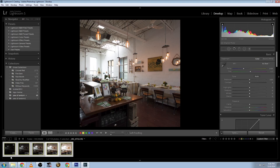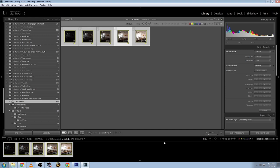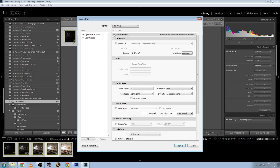So like I said, now that we have it all synced, we're going to export our images into Photoshop. Now we save our images, and save your images wherever you like. It's not much of a big deal there.